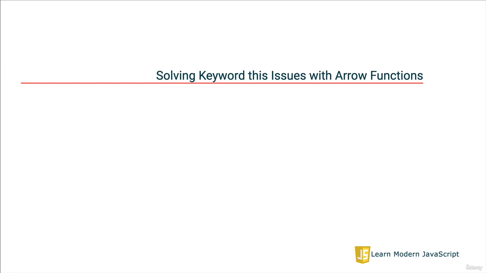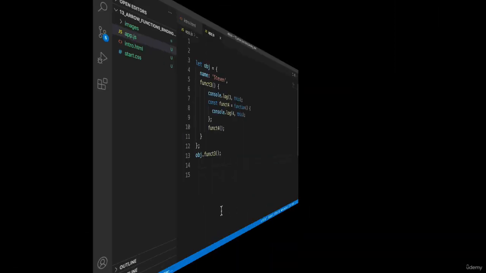Well, with arrow functions, the lexical environment, where that arrow function is placed, determines the object referenced by the keyword this. It is not how the function is invoked that determines a reference object, as we learned for traditional functions. So you have to take a different approach thinking about arrow functions than you did with traditional functions. Let's look at a few situations where this change in arrow functions helps us and makes sense. And this will also illustrate how we resolve the keyword this with arrow functions.